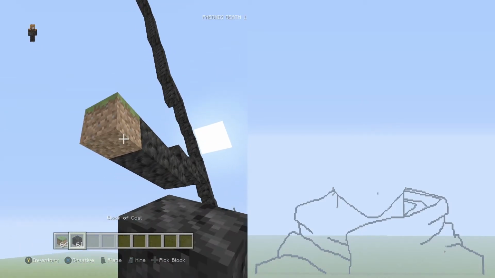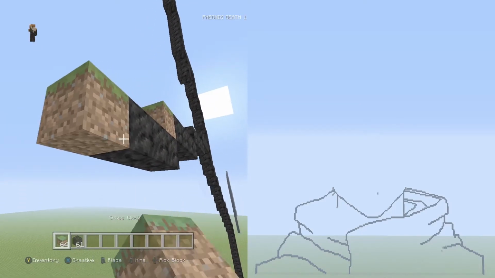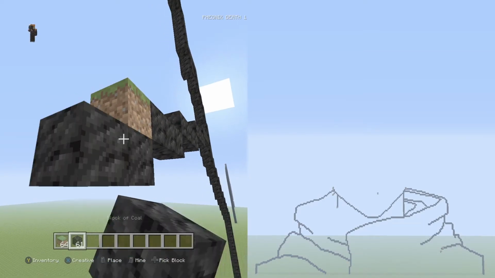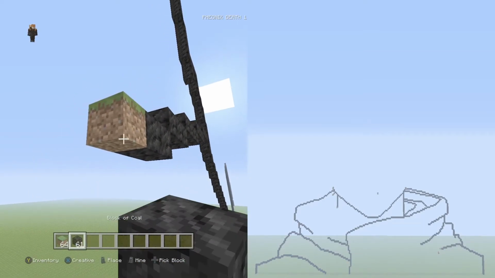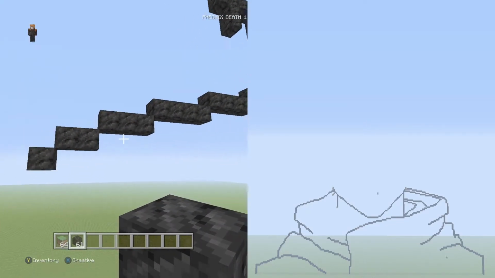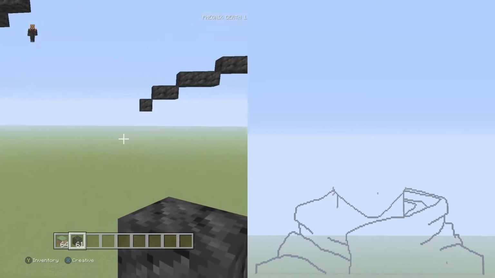Down into left 3 flat. 1, 2, 3. Down into left 2 flat. 1, 2. Down into left 1 single. And you can see the numbers getting smaller because we're shifting direction and heading towards the ground.